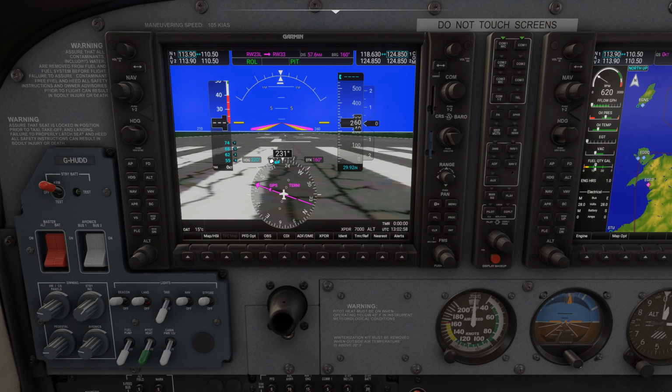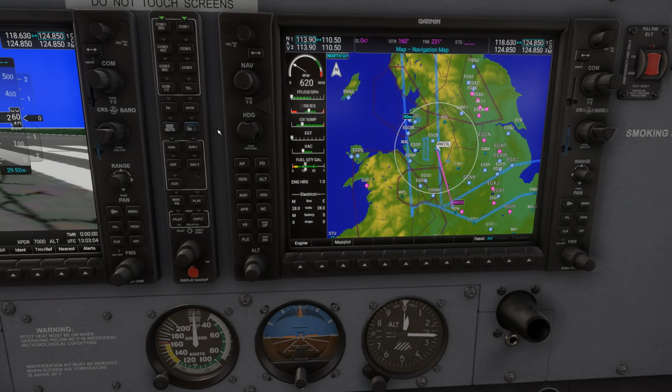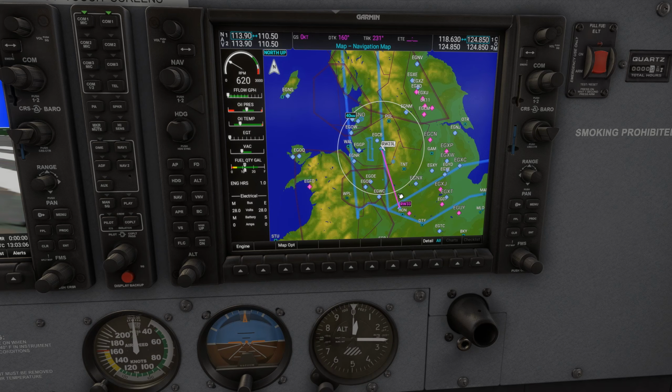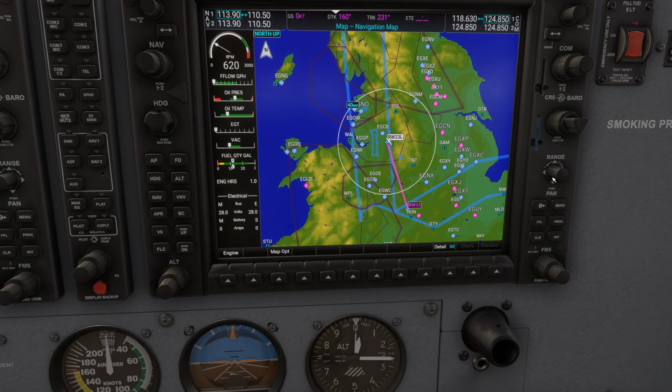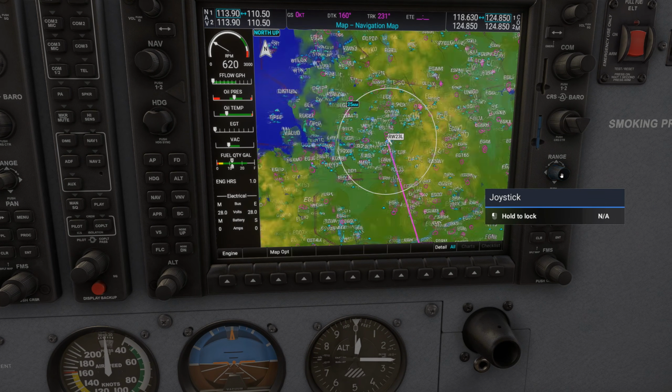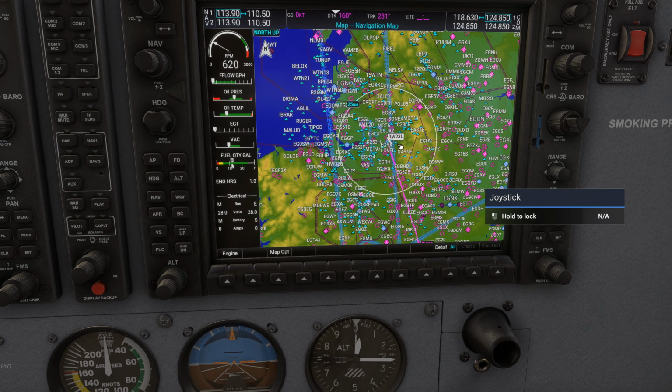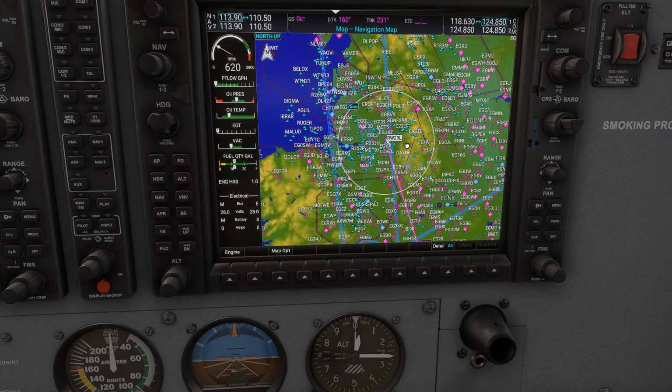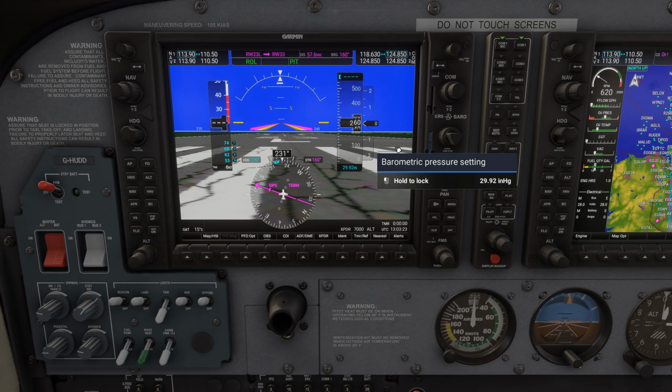How about navigation mode, nav mode? Well, if you've got a course set up, I'm going to press Shift and 2. I've got a simple course between Manchester and Birmingham. If you're close to this magenta line here, let's zoom in, and I can range here with this dial. If the aircraft is close to that magenta line, I'll go Shift and 1 again, just to put it back.